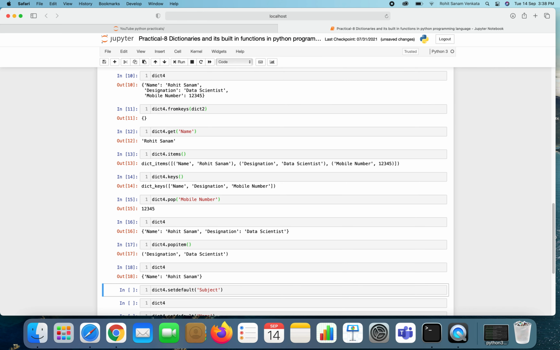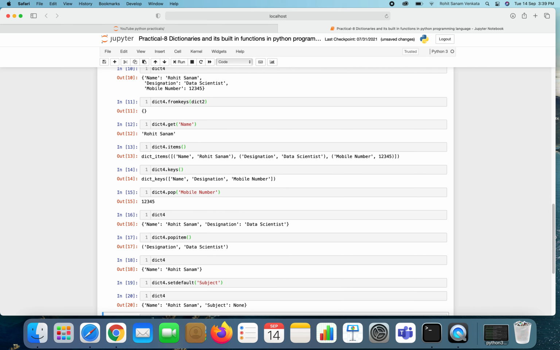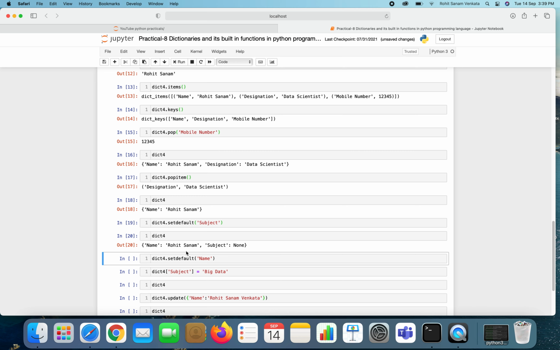Now setdefault is going to return the value of the key that is specified as an argument to this setdefault function. If I want subject, when I run this, it gets executed successfully, and name is Rohit Sanam and subject is None. Why is it giving None?